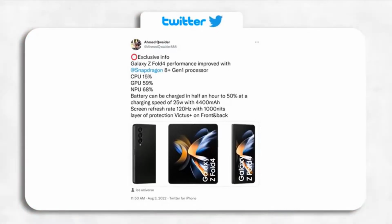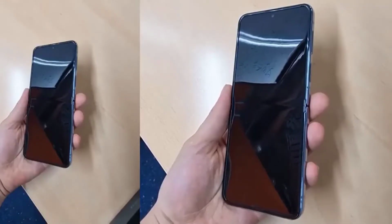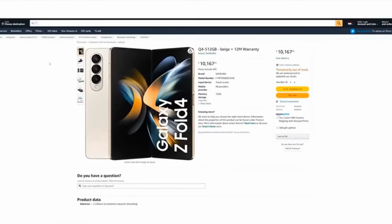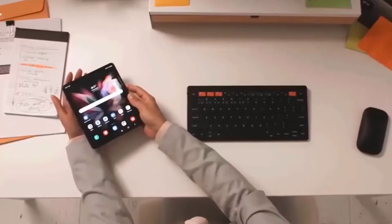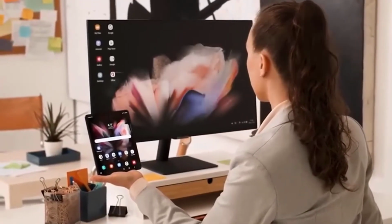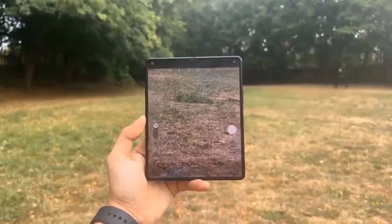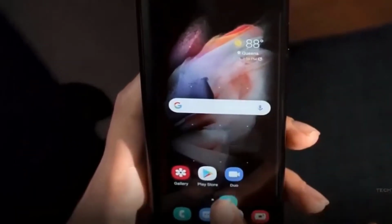With this update, the Fold 4 finally has a camera array fitting of a flagship phone. Last year's 12 megapixel main camera has been swapped out for a 50 megapixel sensor that matches what's available on the S22 and S22 Plus, including an f/1.8 lens and optical stabilization. It should be a noticeable improvement, but it's not yet up to the level of what you get in the S22 Ultra. The Z Fold 3 included a 2x telephoto lens, which has thankfully been upgraded to a 3x optical zoom. 2x doesn't get you very far.